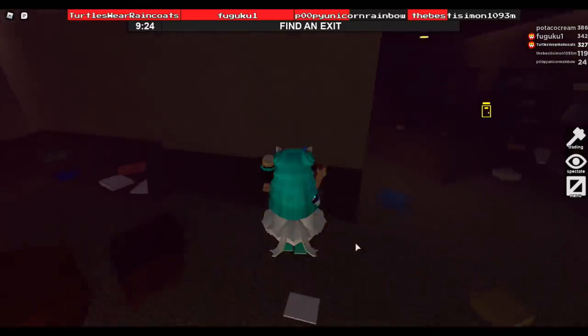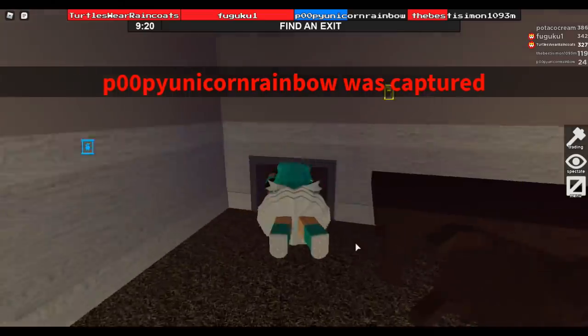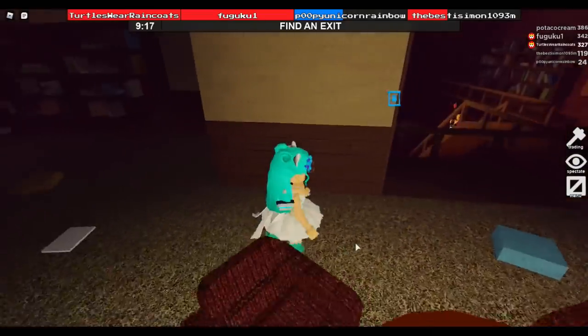Okay. This one. It's in here. This is the room that I was talking about. And there is a computer here. Where did she put you? She put you over there.